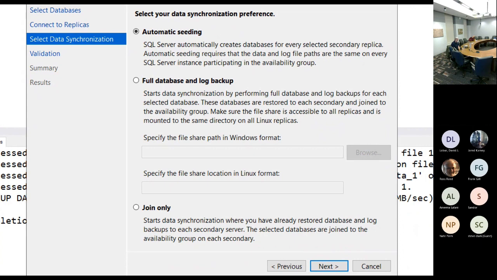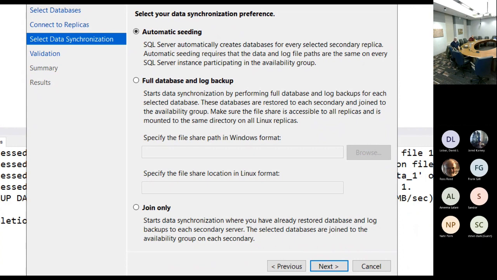And then 2017, automatic seeding, do you remember, Jared? It's 2016 or 2017. They released what's called automatic seeding. I don't remember, but I think it was 2016. And what automatic seeding does, and that's what I'm going to do here, is it basically does the seeding and does the population or creation of the databases on your replicas automatically behind the scenes.